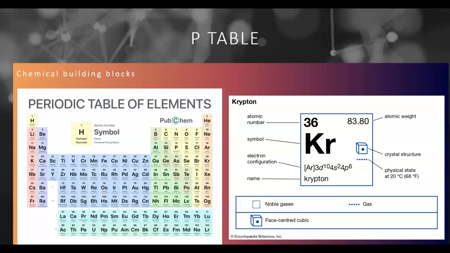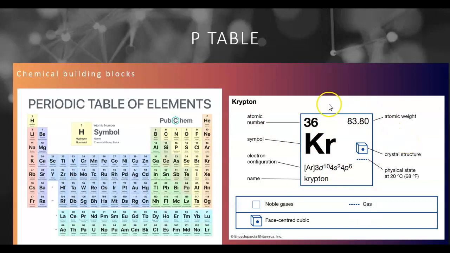Before we can really look into a chemical reaction, I need you to review what a chemical is. So the periodic table of elements is an arrangement of the chemical building blocks of matter. So we have everything from hydrogen down to this one, which kind of has a name. We don't really know very much about these last little ones right here because we can only create them in a lab for like a second, but a lot of these other ones exist in nature. And we're going to be talking about these elements and we need to be able to refer to them and know the number of subatomic particles they have.